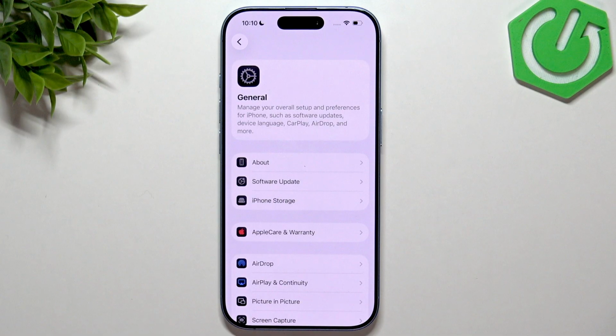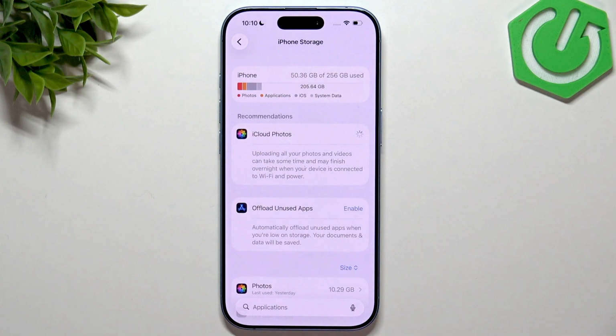So number 3, check storage the right way. Why should I check my storage the right way? Actually, if I go here to iPhone Storage, it will show some basic data like now. But if we wait up to 2 minutes here without exiting this, the system data should shrink on its own. It's because often it's miscalculated or the photos are taken into consideration as system data.